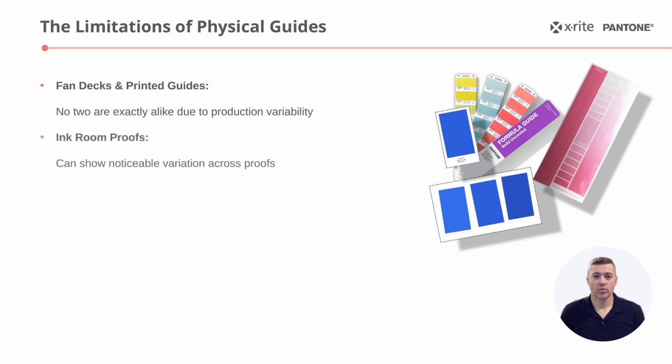Next are the challenges with ink room proofs. In addition to inconsistency from proof to proof, these proofs often show uneven color application across the sample, which can make them less reliable for consistent quality checks during production. Another important consideration is the inherent subjectivity in light standard dark guides. It's important to remember that the light and dark examples represent the boundaries of acceptable color, not targets to aim for. While interpreting any physical proofs involves a degree of subjectivity, relying on the light and dark samples can often introduce additional inconsistencies during production.